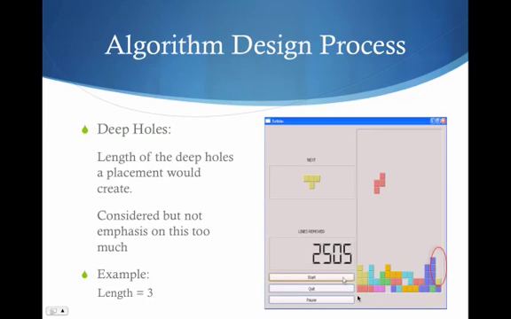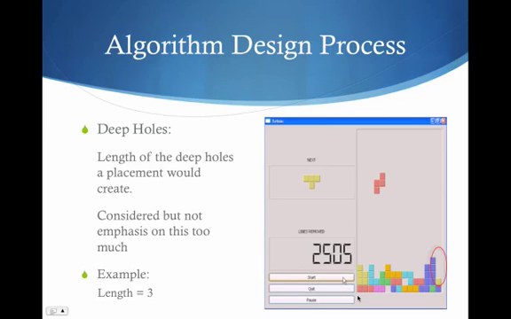The third consideration I introduced here is the length of deep holes. During the observation, if we emphasize too much on the matches and holes, it will be very possible that a deep hole will be created. A perfect fit for that situation is only the I-shaped piece if it is too deep. Thus, there is a rather high possibility that it will create a hole or even a long hole. So I want to avoid this kind of situation slightly.